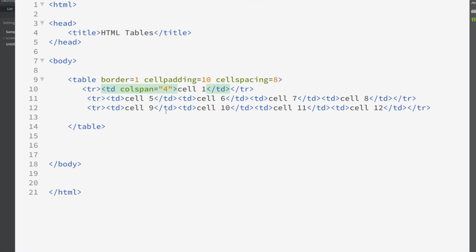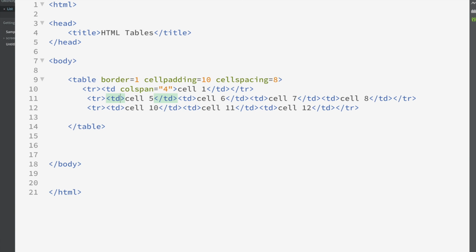So we'll delete this first cell from this third line, the third row, because it's going to be merged with the second. Right, so now we have 3 cells in the third row. Now select the TD that you want to merge, or select the cell that you want to merge.